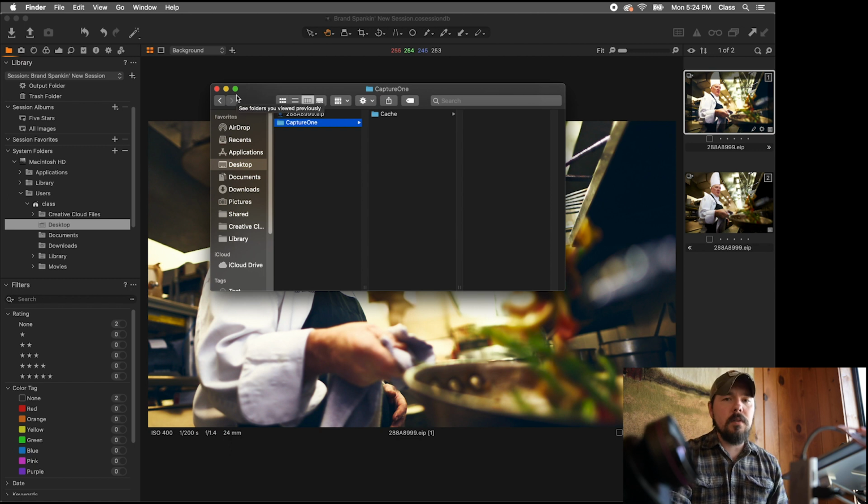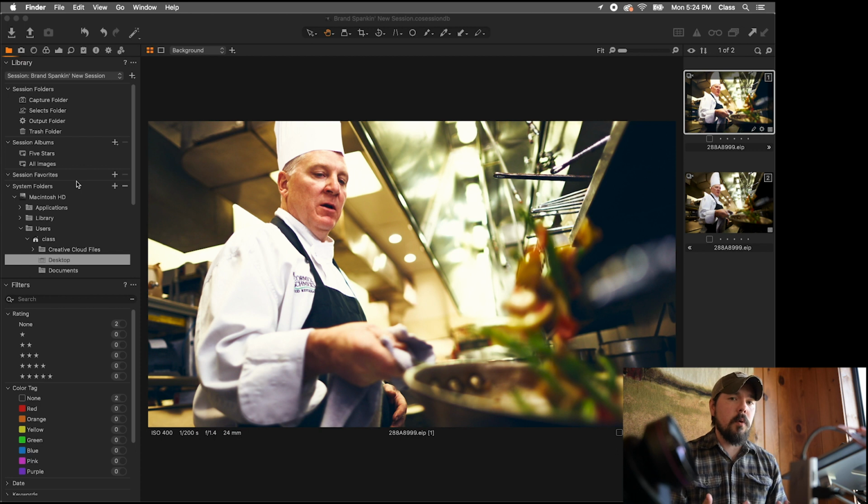The raw file is never adjusted. The raw file is never touched. All of the information is housed right next to it. And it's a little bit cleaner looking than a sidecar XMP file. I much prefer this system. It keeps things very clean, very simple, and I love that.